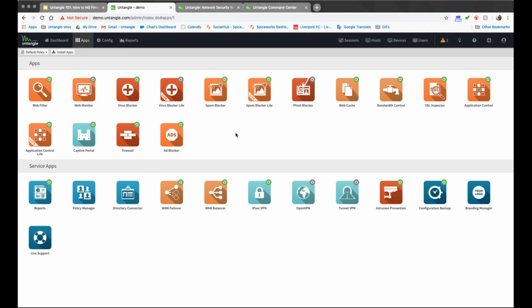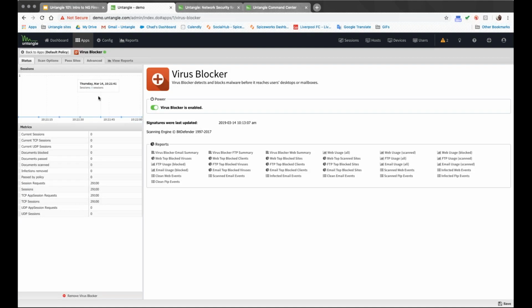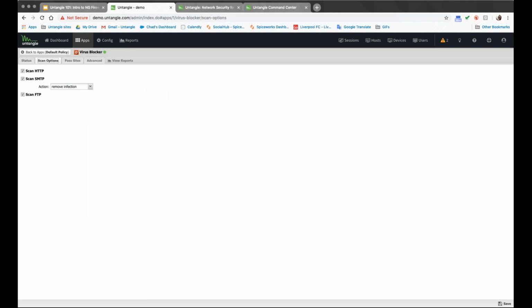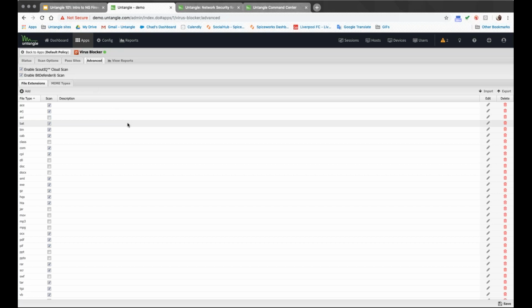reminder of what a bypass rule will bypass is basically these apps up here. So devices will still have access to policy management, failing over to a second WAN, but they won't be filtered by any of these apps. So they, for example, wouldn't have their traffic scanned for viruses, whether it's HTTP, SMTP, or FTP. We wouldn't be able to scan these file types that they're downloading.